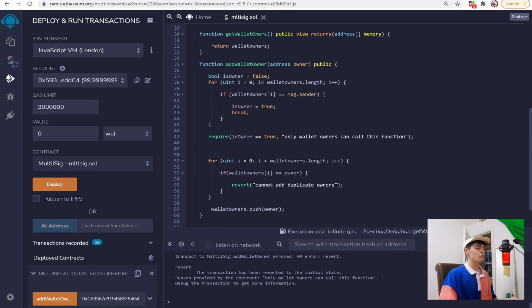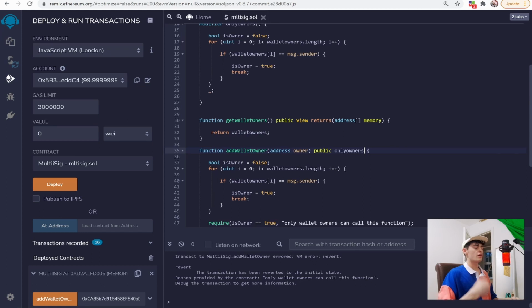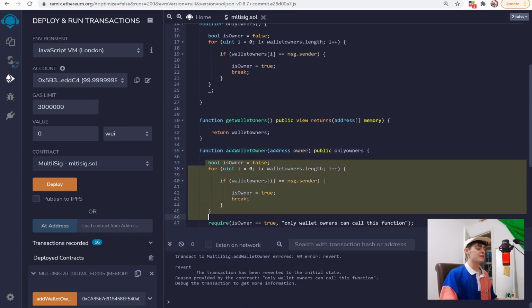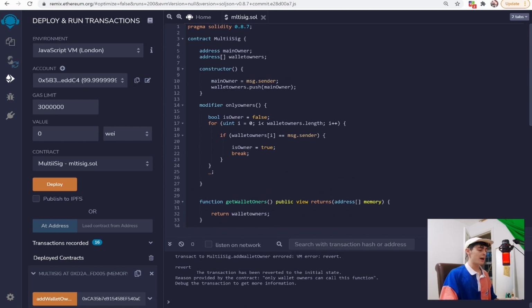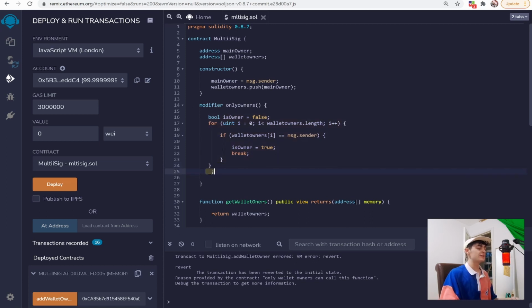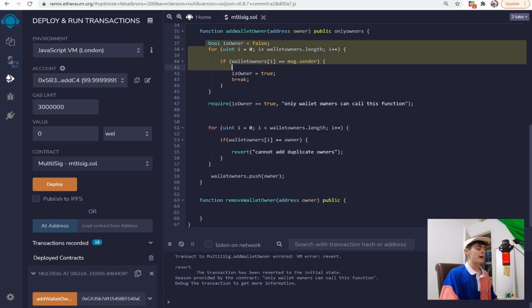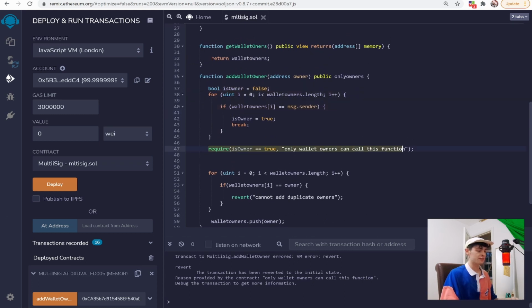And then what we do is we come down to our add wallet owner function, and if we want to restrict this function to the only owners modifier, we need to just type only owners, like so. So if we come down here now and call the add wallet owner function, for example, what it will do is it will come here and it'll go, okay, this function is restricted to only owners. So before it enters the body of the function, it will come up here and it will run this piece of logic. And if the logic checks out, then this underscore pretty much means, okay, this logic here checks out, okay, do the actual body of the add wallet owner function. And that's pretty much how we can use only owners or modifiers.